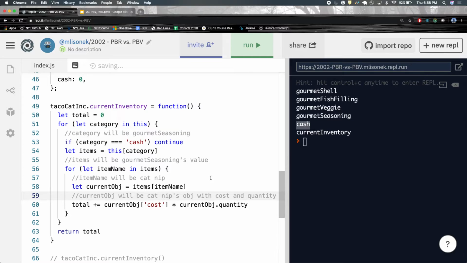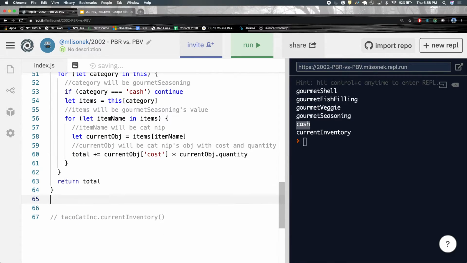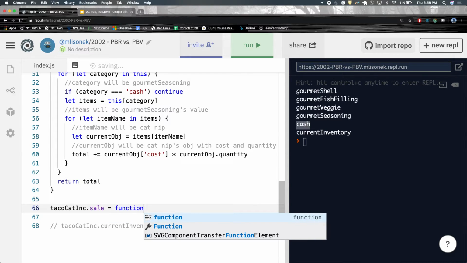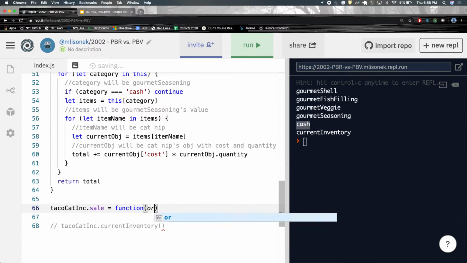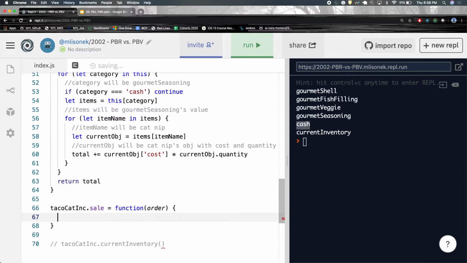Any questions? Nah? Okay. So now I do taco cat inc dot sale, right? And that's going to be a function as well, but this is going to take an order. And hold on a second.